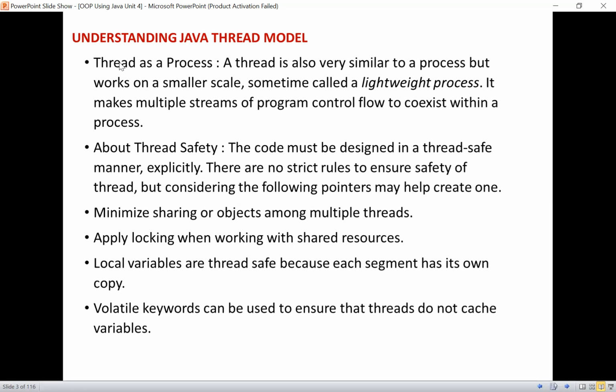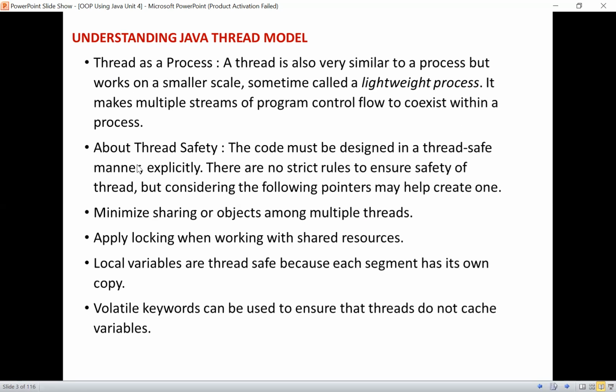It won't go out of the process. That means it performs multiple streams within the process. That's why we say a thread is like a process, but they are not the same. A thread acts like a process, but thread and process are different. A process is heavyweight, whereas a thread is a lightweight sub-process.